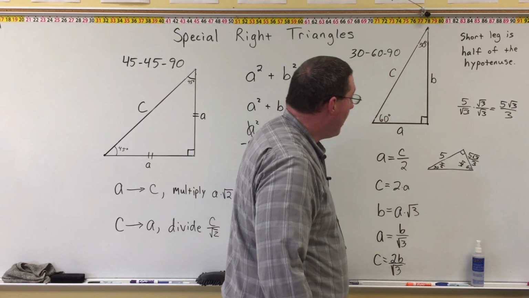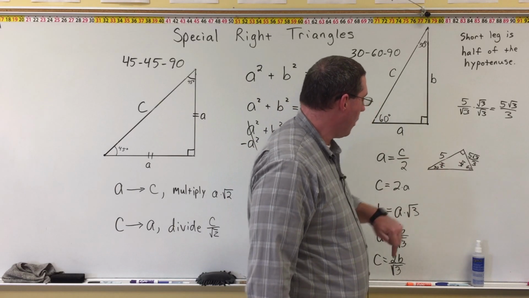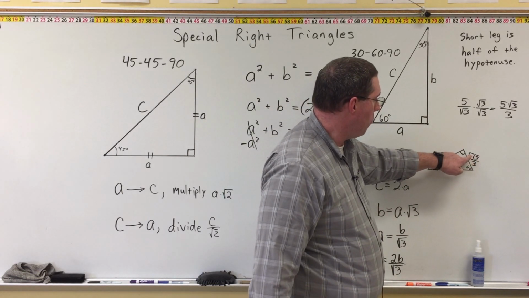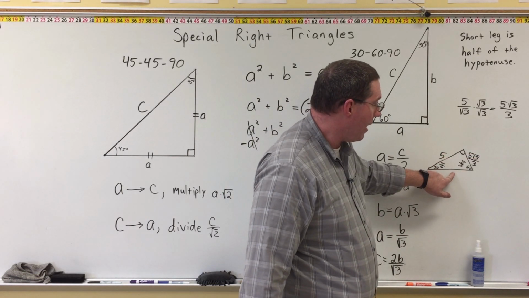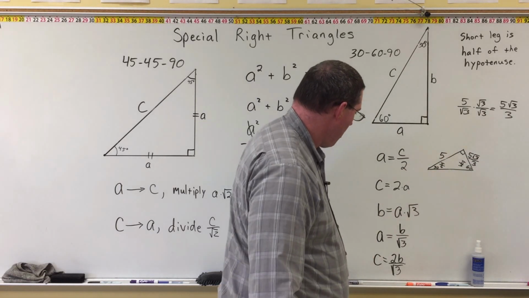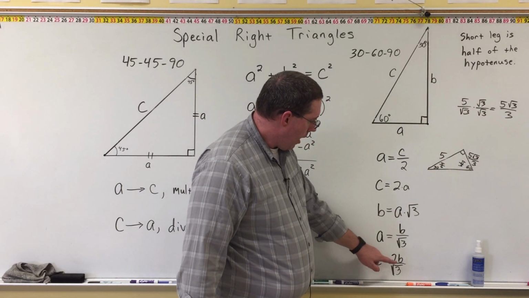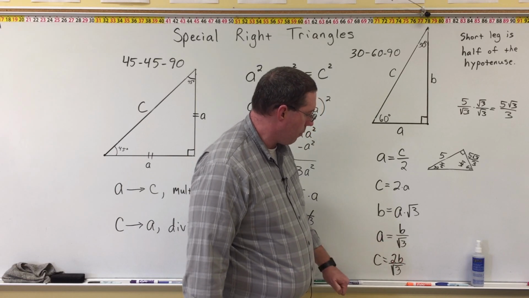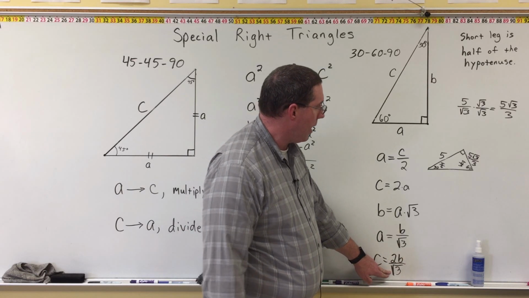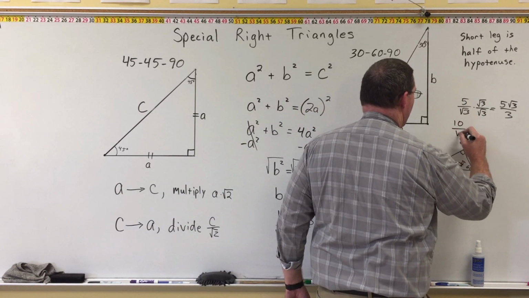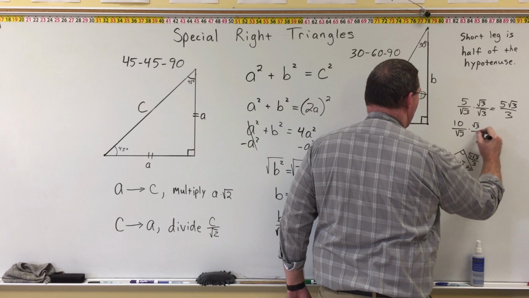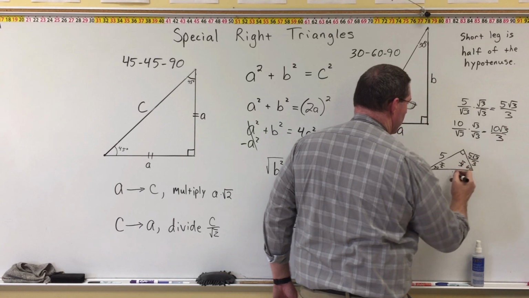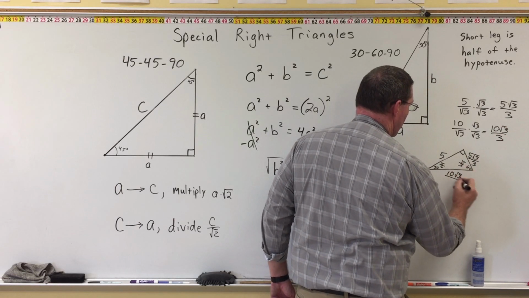And so the short leg here is 5 square root of 3 over 3. Now to find the hypotenuse, I can do one of 2 things. I can just double a, which means times 2. 5 times 2 is 10, so this is going to be 10 square root of 3 over 3. Or I can use this down here. I can put a 5 here for b. 2 times 5 is 10, so 10 over the square root of 3. But I have to rationalize the denominator. So 10 over the square root of 3 times the square root of 3 over the square root of 3 gives me 10 square root of 3 over 3, just like I said.